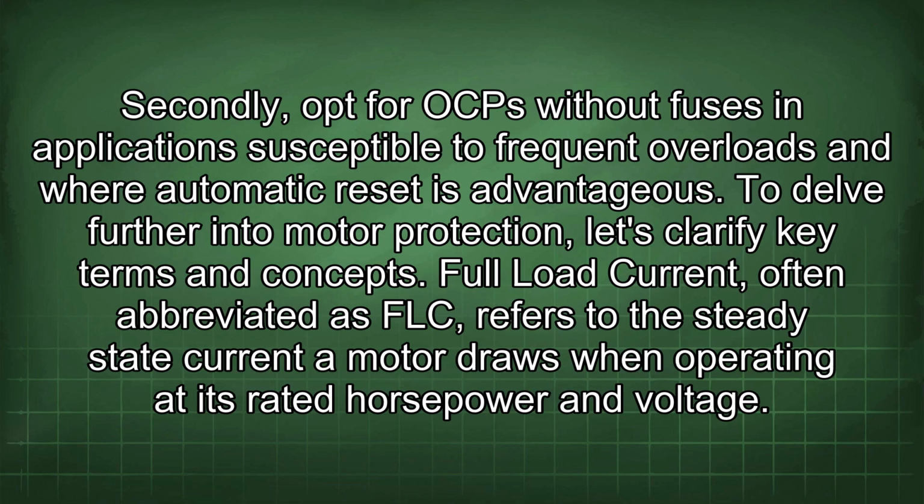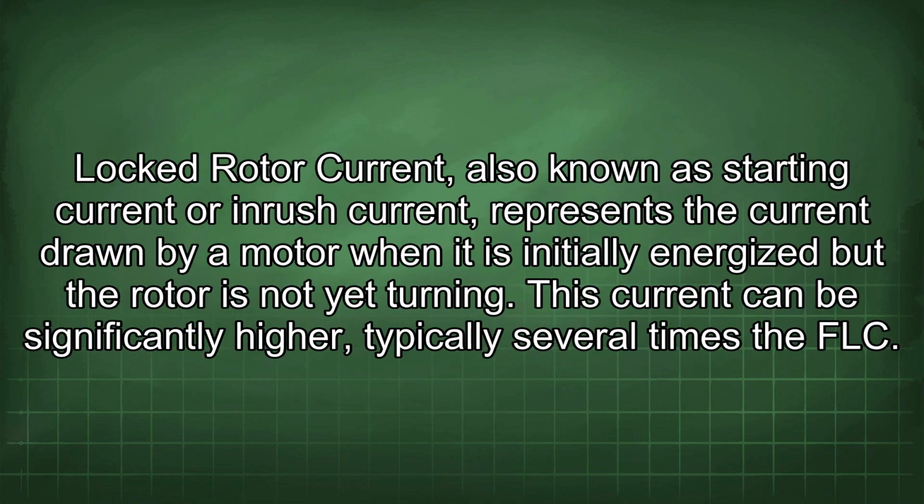Full load current, often abbreviated as FLC, refers to the steady-state current a motor draws when operating at its rated horsepower and voltage. Locked rotor current, also known as starting current or inrush current, represents the current drawn by a motor when it is initially energized but the rotor is not yet turning. This current can be significantly higher, typically several times the FLC.